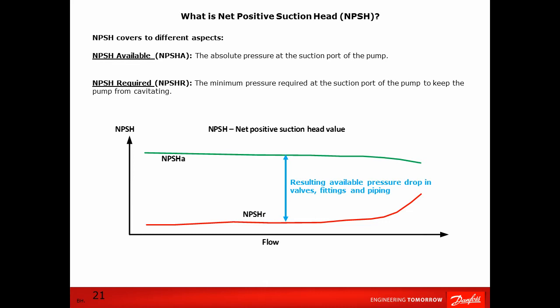In order to get the full understanding of this, we need to take a closer look at the meaning of NPSHR and NPSHA. As already explained, the NPSHR is the required minimum inlet pressure of a centrifugal pump, whereas the net positive suction head available, NPSHA, defines the available inlet pressure on the pump port. The NPSHA value is typically affected by the water level in the tank, pressure drop in valves and piping, and a safety factor for turbulent flow conditions at the pump inlet.